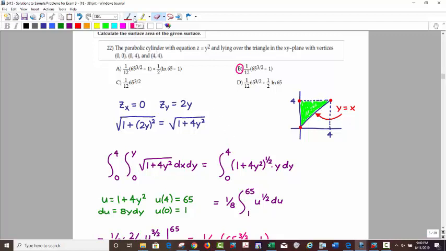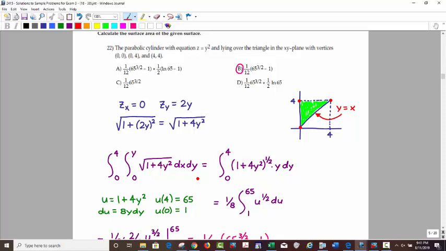dx dy. Now, dx dy is kind of important for this one, because I don't want dy first, because then it comes into one of those square root integrals that I was mentioning in the last problem that can be quite complicated. So this one, I want the dx first, because it's going to bring that y in we need for the u substitution. So this one, the order does make a huge difference. A lot of times it doesn't.